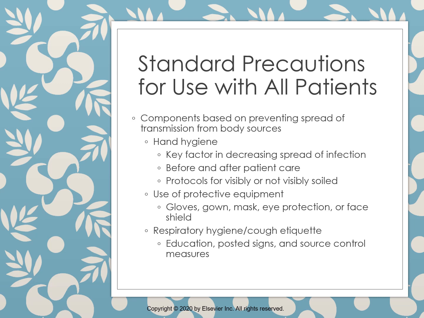It is important to use standard precautions with all patients. Thorough hand hygiene is important in decreasing the spread of infection before and after patient care. Different organizations have different protocols for precautions. It is also important to use protective equipment such as gowns, gloves, masks, eye protection, or face shields if applicable. It is also important to remember respiratory hygiene and cough etiquette.